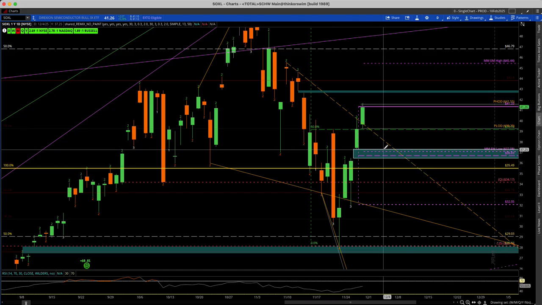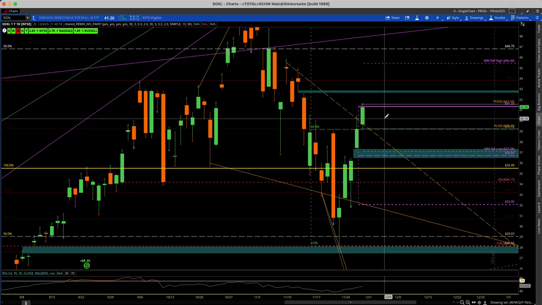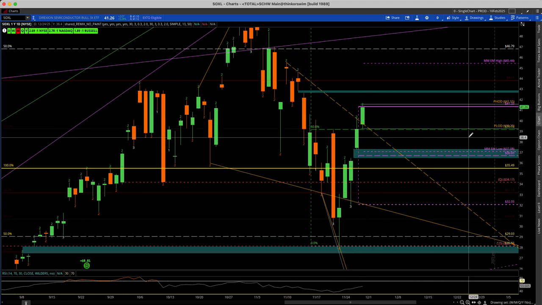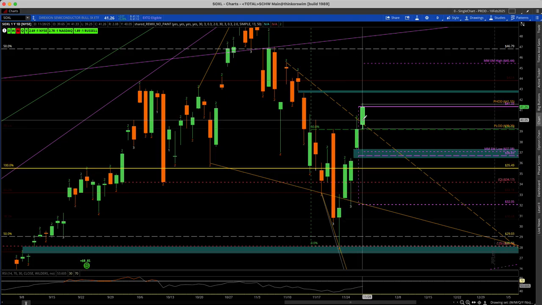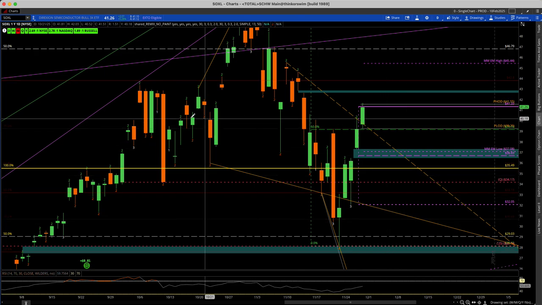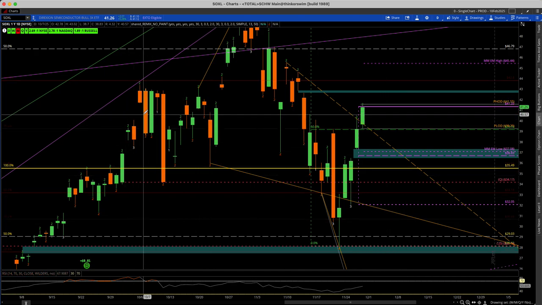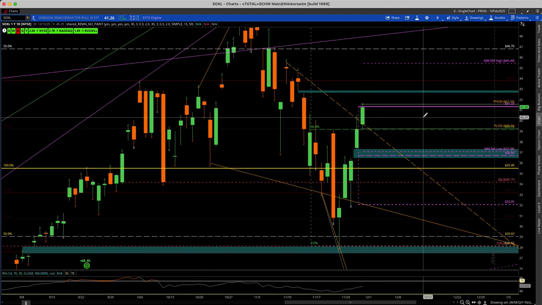So we could see that bounce, right? And again, that puts us in a nice position to just go sideways for a little while as well. Maybe we need to digest this bounce that we had over the last week. Obviously, bulls want to continue that momentum and continue to push up, but right, you can see how we had sideways action here for a few days in the beginning of October, actually a couple weeks. So this could be another sideways action, right?